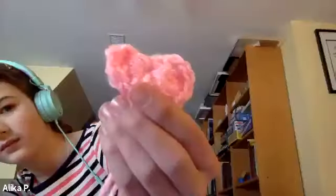And those of you who are brand new, seriously, you have to give yourself some patience and learn stitches. My biggest piece of advice for you is to take a Crochet 101 course, so that way you can really learn all of the stitches and start to develop some muscle memory before you jump into something like this. As simple as this is, it still requires being able to finagle the hook and the yarn and make things work.